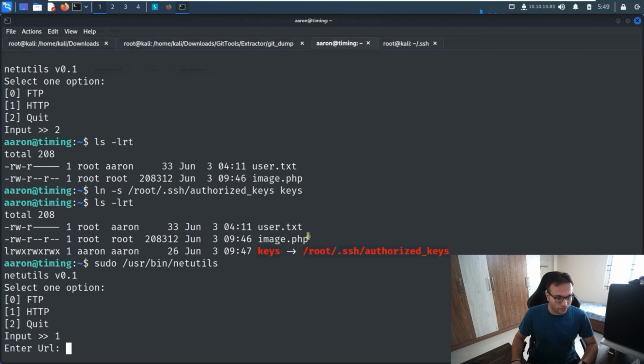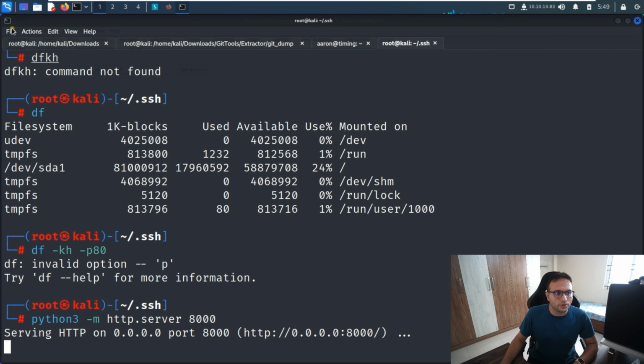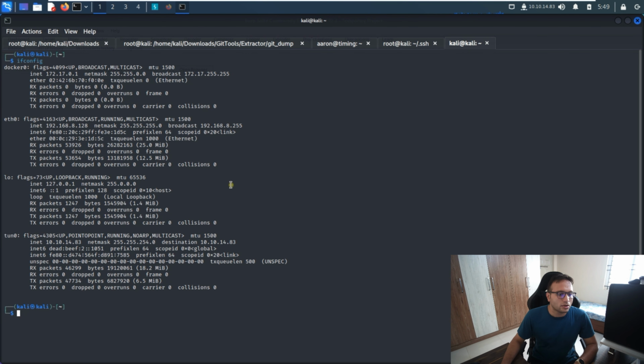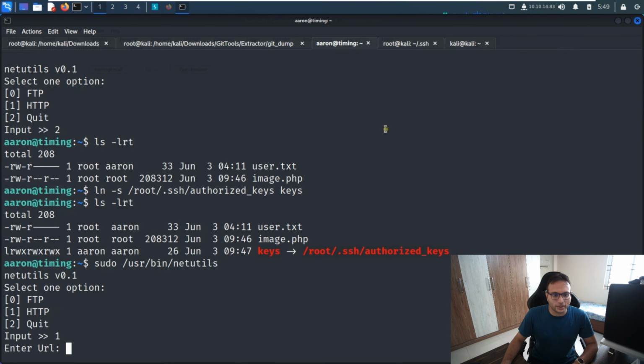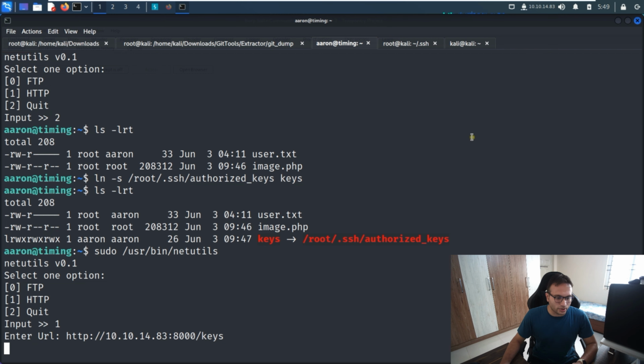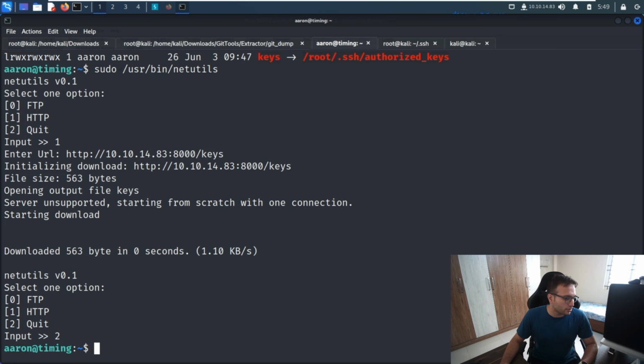I'll select option 1. Now I'll put in the URL, and this URL I have to modify. Let me put that in Notepad and I'll put 8000. Let me see whether I'm getting the same IP or not. I'm not sure about my IP address right now. So it's 1483, so I'll modify it to 1483. It's 83. Okay, perfect, and port 8000. Now I'll go back to this section, paste this and click on it, and this will work. Perfect, it works. So now I simply have to click on 2 and it gets the stuff done.